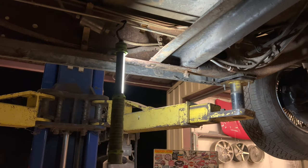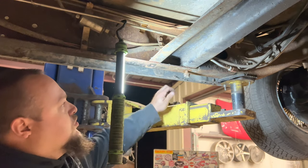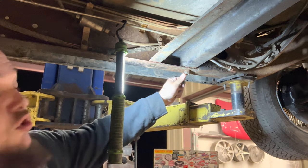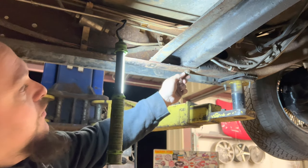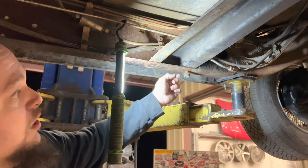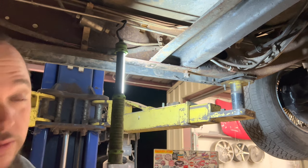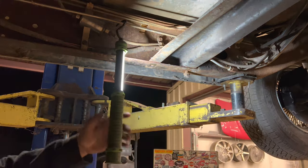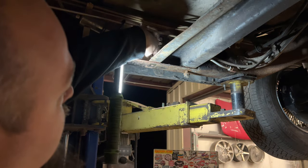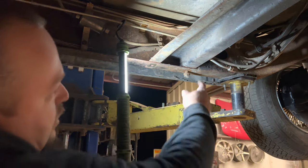All right, so I've been racking my brain on how I want to do this transmission cross member. The factory bolts come in from the bottom. So if you leave them like that, and he drags his truck down the highway, eventually he's going to drag through the head of this bolt. Once you drag through the head of the bolt, the top of the bolt can just fall loose, and the transmission cross member is loose. So I originally wanted to put some plates and bolt it through the side of the frame. But the front's going to be hard to get to because it's kind of boxed.